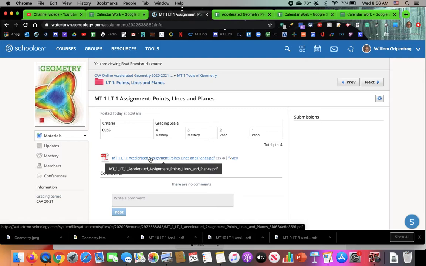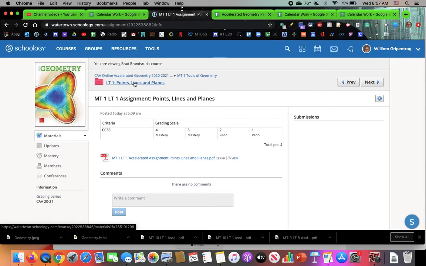Do the work in your notebook, take a picture, and I suggest you use your camera for this, and then submit it to Schoology. There's an app called Tiny Document Scanner. That's a free app you can use. You can use your document camera, but I've got to be able to see the assignment. If you just hold it a foot away from your document camera, I've got to be able to see your assignment. Now, how do you know how you did? Well, first of all, you're going to submit it to me. But before you submit it, here's what I want you to do.